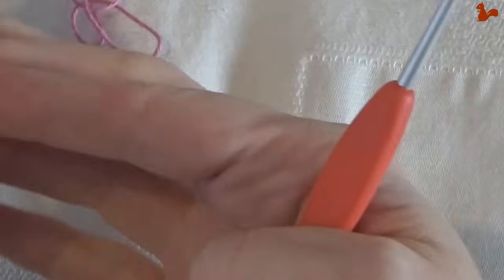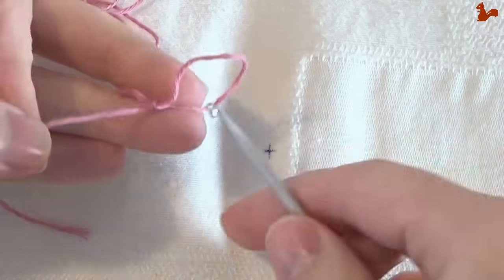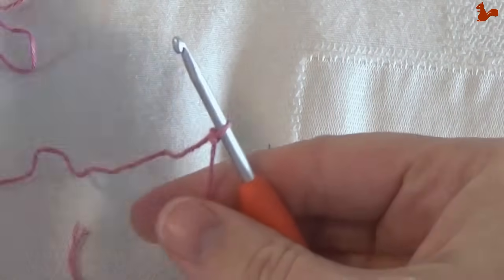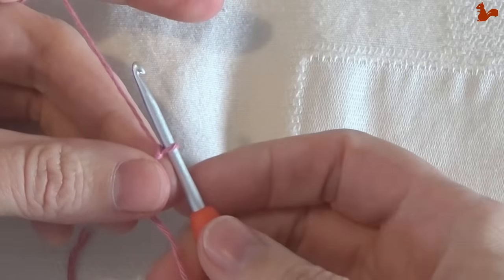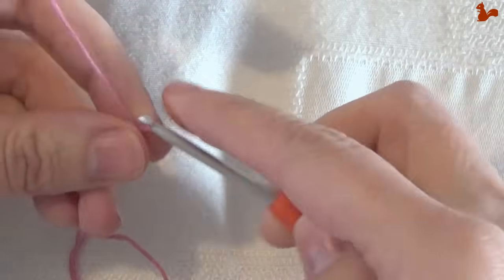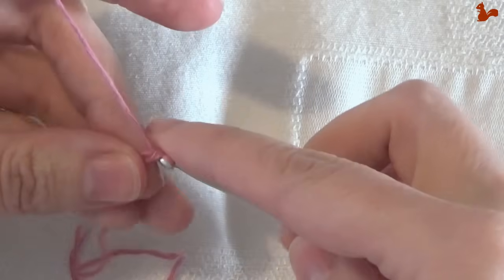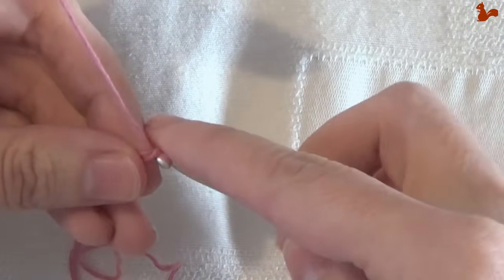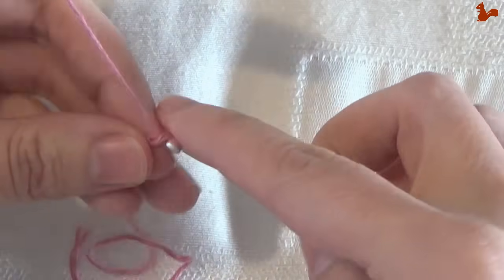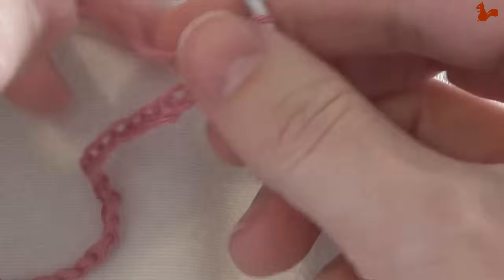Row 1, I have to start with a slip knot on my hook. And then we're going to make quite a base chain, going to do 52 chain stitches. So 1, 2, 3, and make sure to keep on counting, 4, 5, so that you really have 52 at the end. So I'm going to continue with this for a while until I have 52. So I now have 52 chains, so it's quite a stretch.